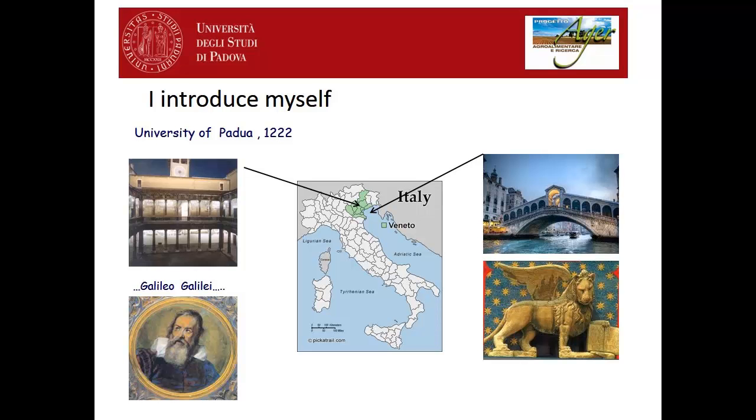So, as George told you, I come from the Veneto region. The Veneto region is the former domain of the Republic of Venice. My university is located in Padova. The number you see here is not the postal code of a city, but the year of foundation of our university, which is one of the oldest in the world. We are always proud to recall that Galileo Galilei was a professor at our university. I guess you are familiar with Galileo Galilei, from so many years ago.